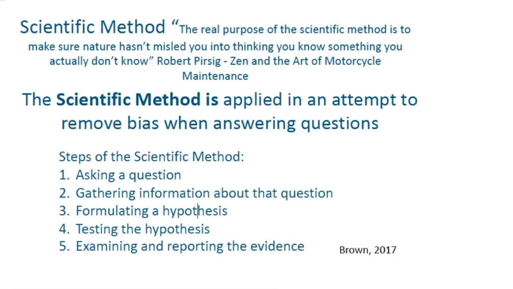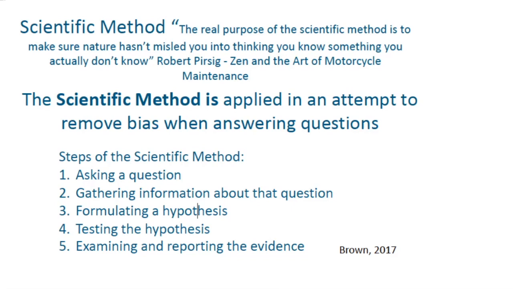Okay, and the scientific method has a series of steps, and it starts with asking the question. Okay, and we've already done that with our PICO. And then we want to gather information about that question. Okay, so for purposes of this class, we might ask a question and then we gather the information. We're going to gather different studies that help us to answer that question.